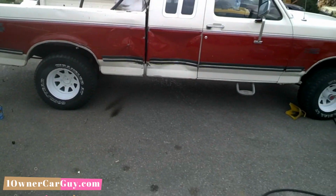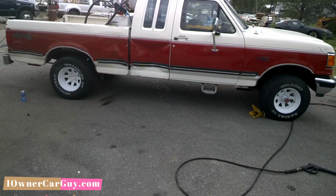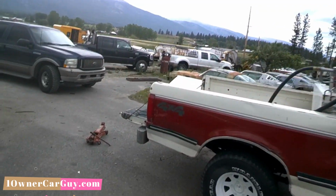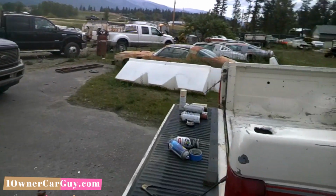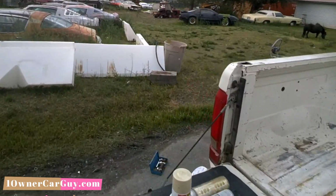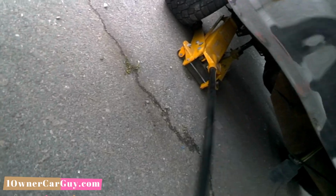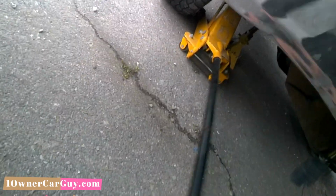Well, I must say, that looks a hell of a lot better. I gotta get everything all out from under it still, but yeah, buddy. I'm gonna have to jack it up to get the jack stand out.